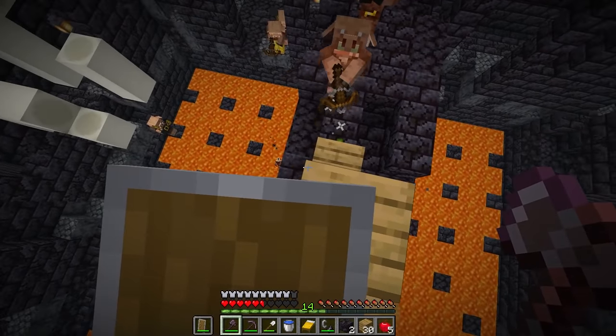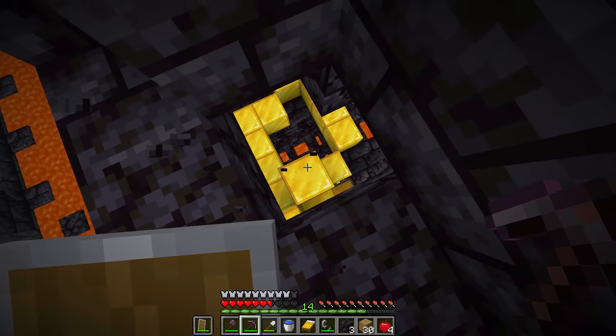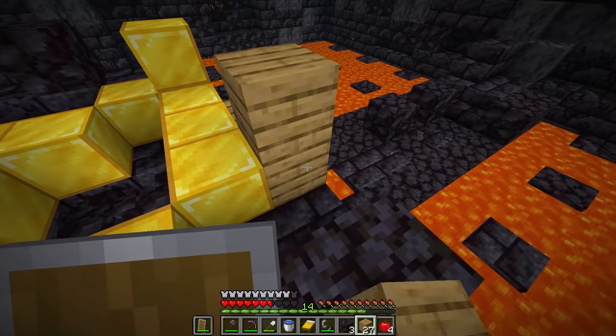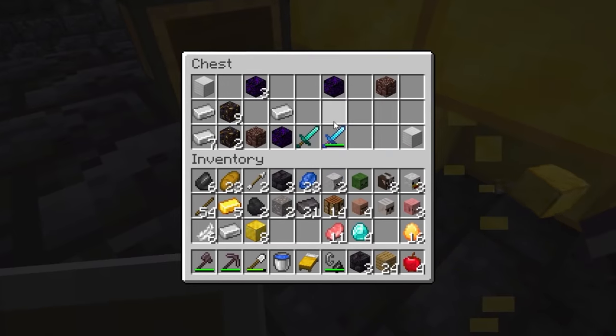I think my dog just died to a brute. No, he's down there. Yes. Good. We got him. Is there a brute down here? No, I'm okay. I'm actually safe. Wait, let's just block this off. Let's start mining all of this. Quick, quick, quick. If any of them come in now, I do not want to die.